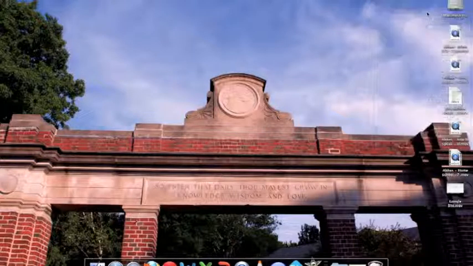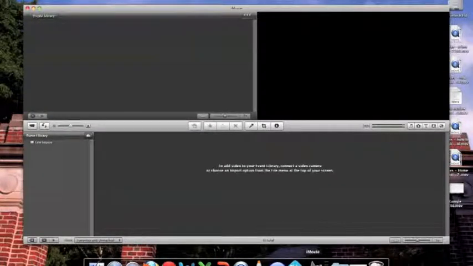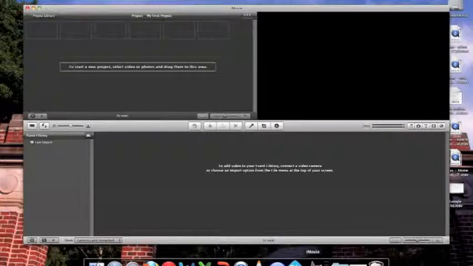and then select iMovie. And it's important for this video, we're talking about this iMovie with the yellow border. There's one that's purple, but since most of the computers in Gordy 115 have this yellow version, that's what we're going to use right now. So again, I'm following along with the sheet that I shared with you.